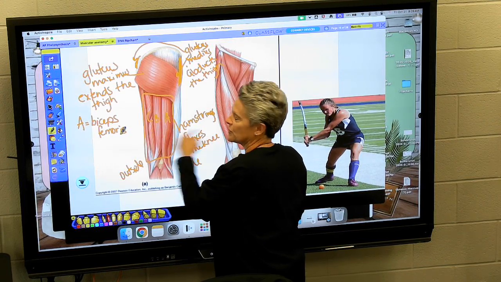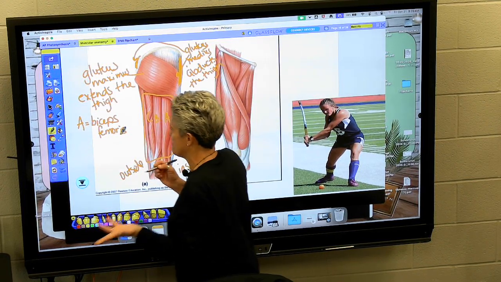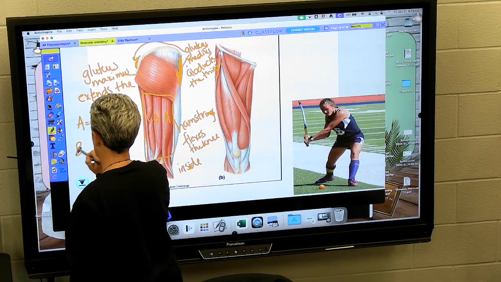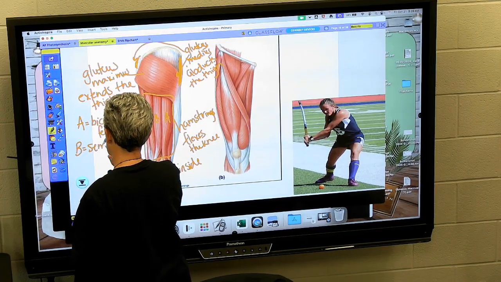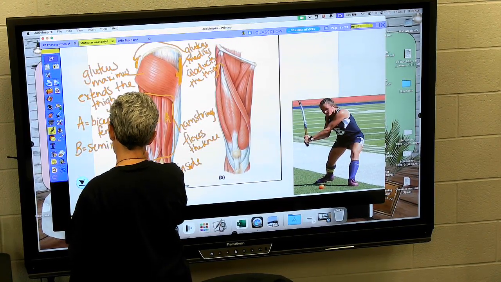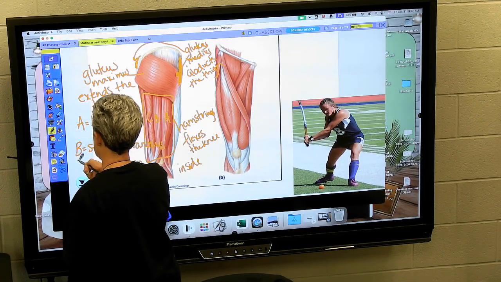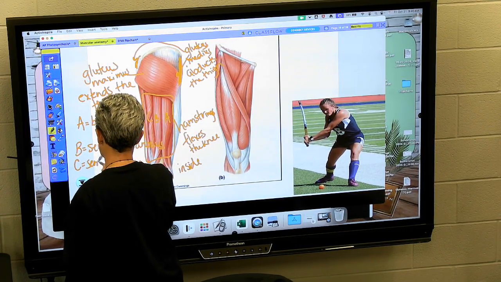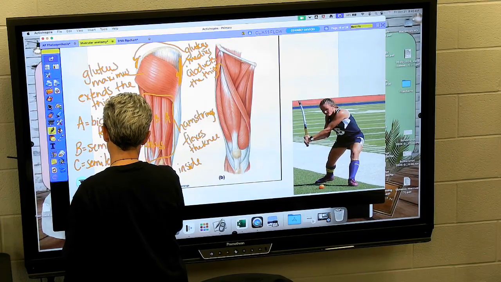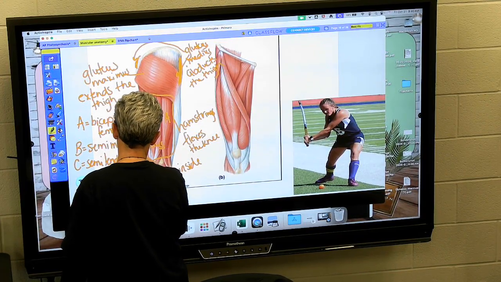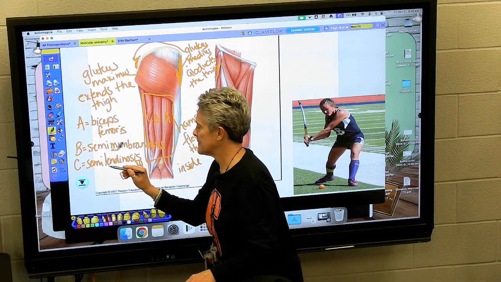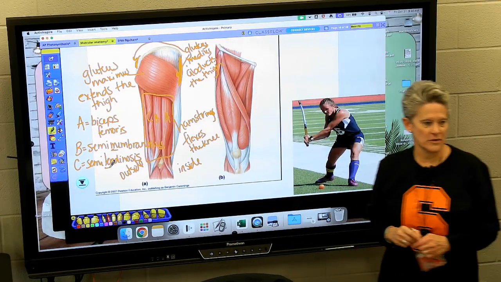And then I have 2 here, and I remember them because they're in alphabetical order from here. This one is called the semimembranosus. And then C is called the semitendinosus. So M comes before T in alphabetical order.